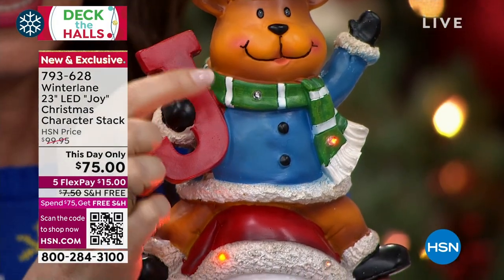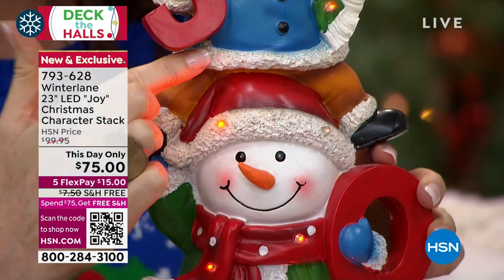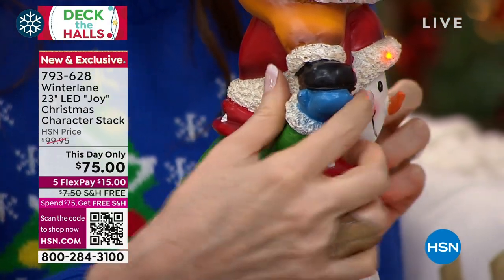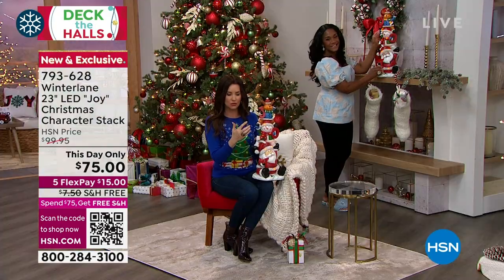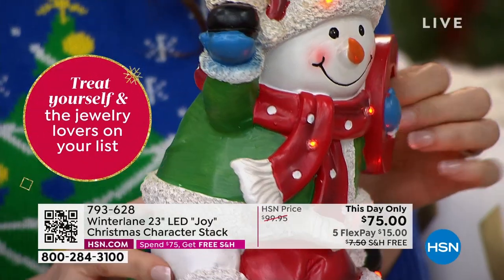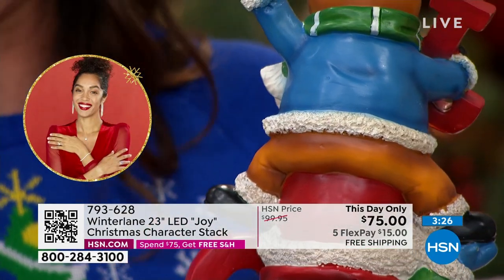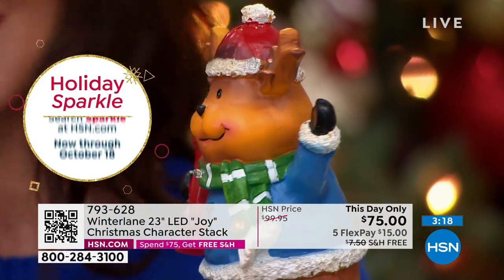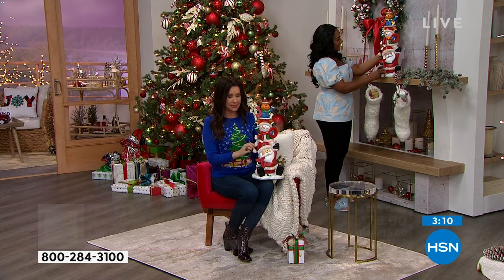I love just the little touch of the LED light — nice and warm, amber light. Every little detail: the buttons are dimensional, the fur is textured, each one has their own personality. Look at the snowman's nose — the carrot is dimensional. They're sort of holding each other up with their joy message. There's motion to the scarves. There's a weight to this — over five and a half pounds. Lucky we're shipping it to you for free. From all sides, this could be your centerpiece. If you've got a big island in your kitchen that you can walk 360 degrees around, still getting all the vibrancy, color, and personality — this is beautiful. At almost two feet tall, you get that big presence. You can put it inside or outside.